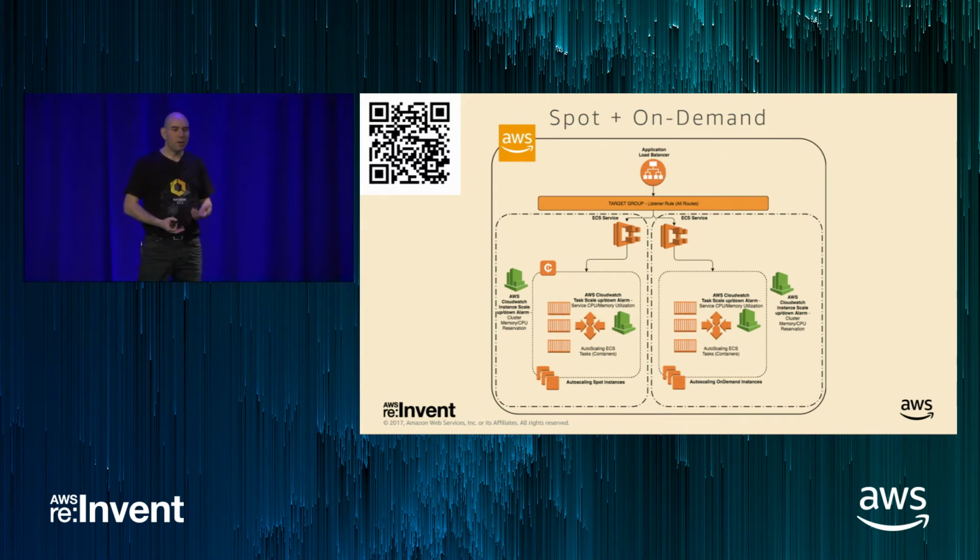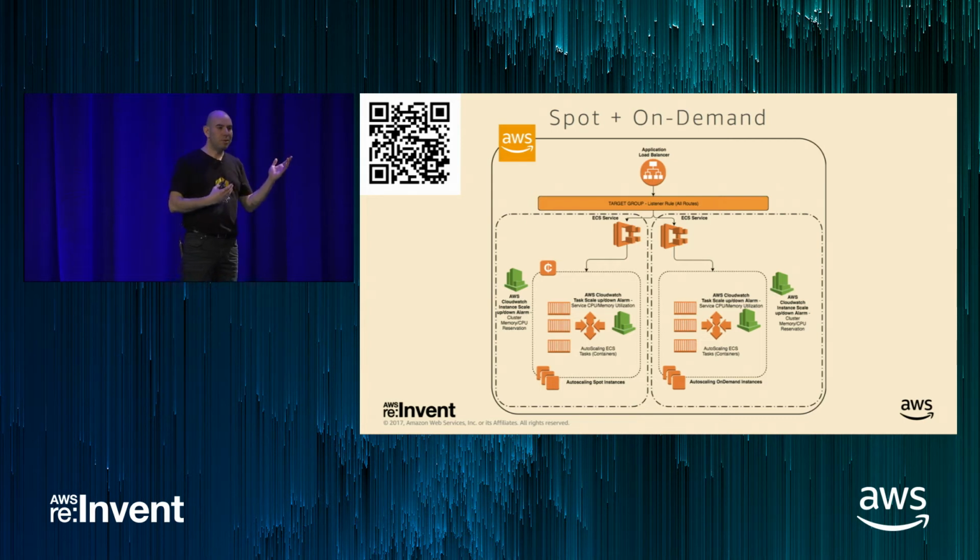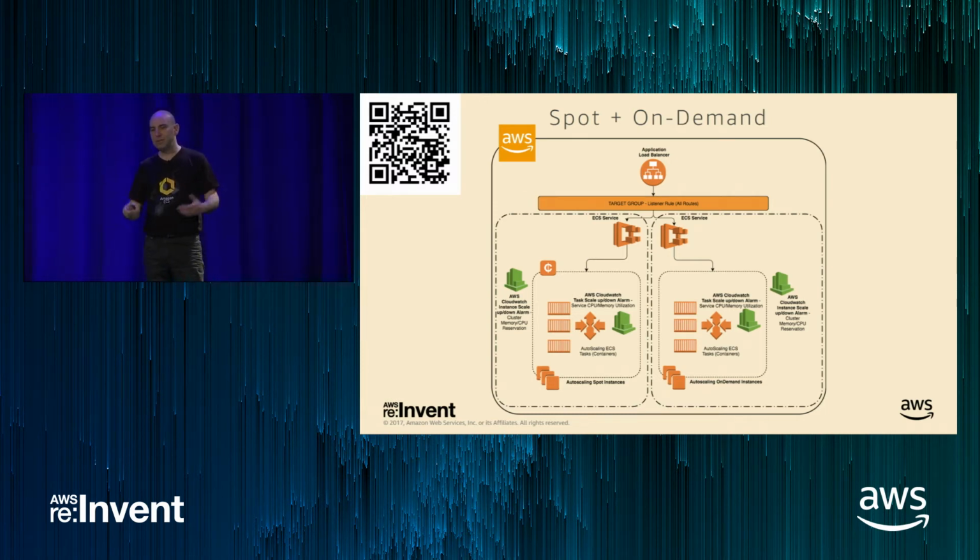And also, one of the characteristics of a Spot fleet is being able to diversify. That means that you can use different types of instances, and so give the Spot fleet the ability to bid on different types. So if one instance type's price went up, the Spot fleet will be able to bid on another instance type, and so get you the right capacity back. So the more instance types you give it as options and the more availability zones you give it in the configuration, the better the chances are it will be able to give you that right capacity at the right price.